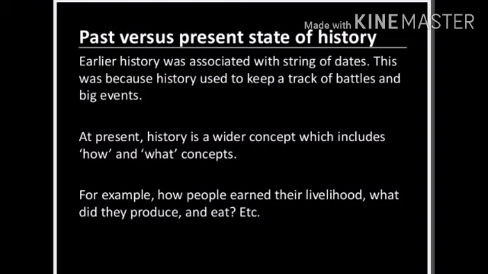But later on, at present, history is a wider concept which includes the how and what. It also adds how things took place, what happened, and the result. So that is the main thing. For example, how people earned their livelihood, what they produced and ate. So it's very important for us to know about our past, which helps us to understand, and to correct, our present and future.